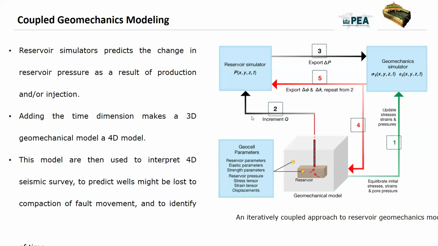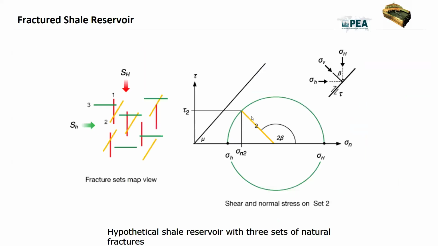So based on the dynamic model, you can also use the geomechanical simulator. You will make input of your geomechanical model to the reservoir simulation to get a geomechanical simulator. So you will improve your reservoir estimation and also your reservoir modeling by adding the time dimension, making it 3D, or also you can make a 4D geomechanical model. Also, this can be discussed later in separate topics.